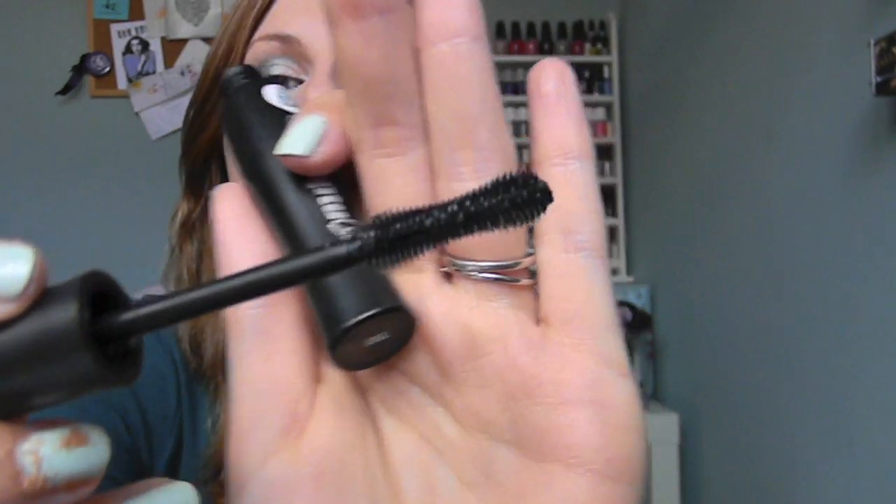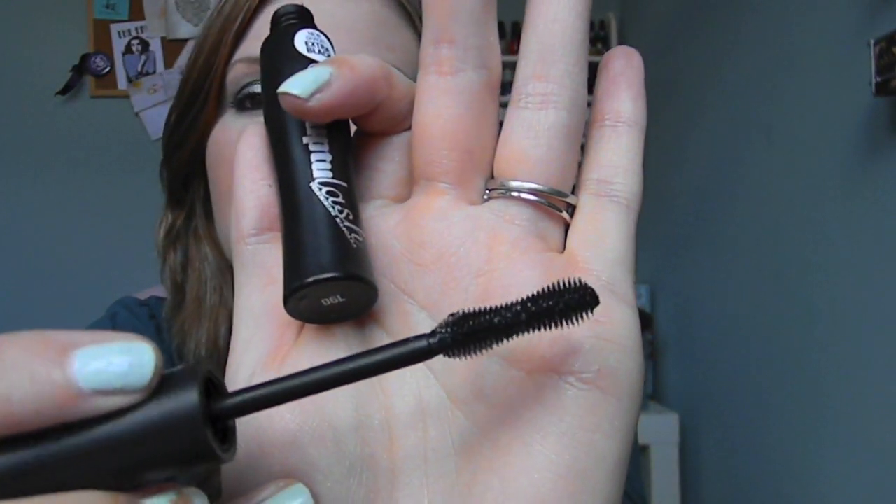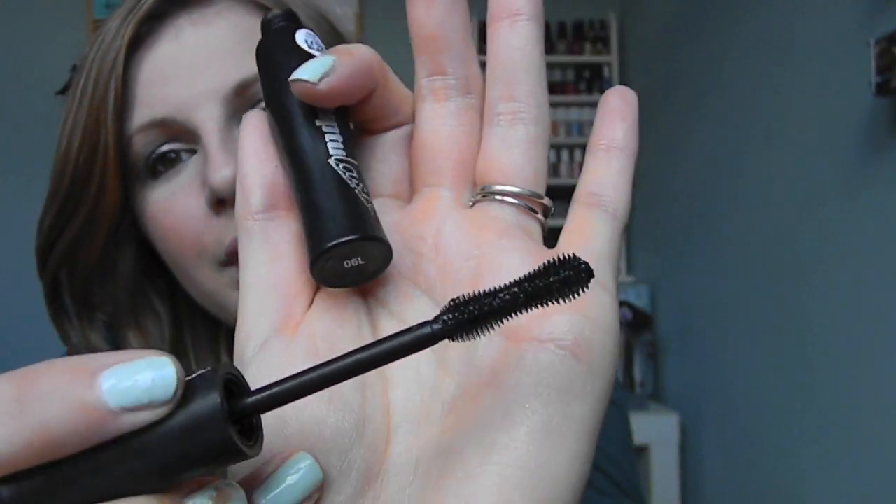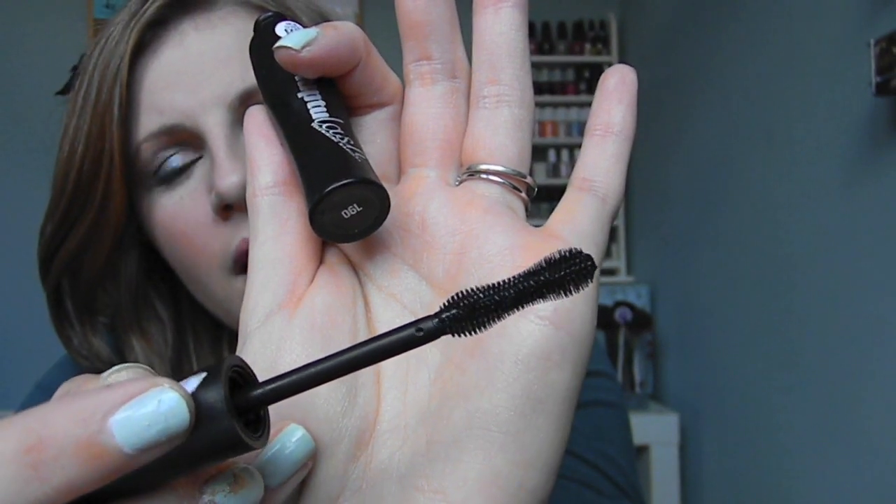Another thing — this is quite new so they must still sell this — is Villip your Lash. They've already done this in several different colours and they recently sent me the extra black, which I haven't actually used yet. I really struggle with mascaras and although this isn't the most amazing mascara in the world, especially for the brush it has, I actually really like it. The brush is like this — I generally don't like these plasticky rubbery bristly brushes, but because it's curved it reminds me a little bit of the Lancôme brush for the Hypnôse, and I really like it. It gives me some volume and I tend to layer it with something for more length, but if you've already got long lashes this would be really good.